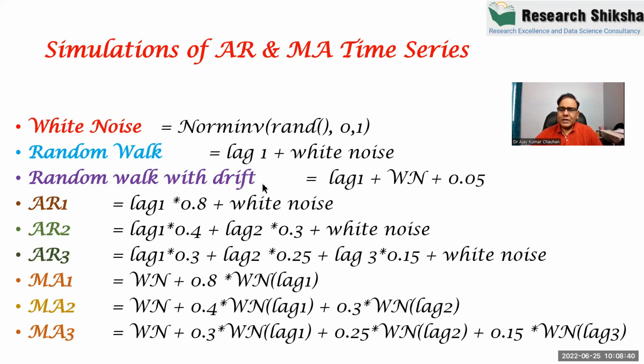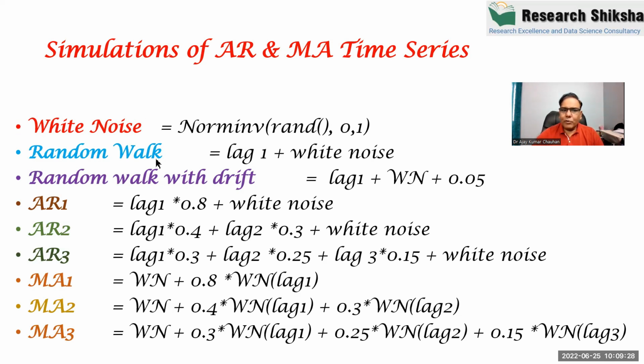So now I am showing you this simulation. To save my time, I already made this file, but let me explain how we are simulating the series. This is a white noise. You know that white noise is a series having zero mean, constant variance, random behavior. So a random series with zero mean and one standard deviation is a white noise. The definition of white noise is any stationary series with zero mean and constant variance. So we develop the white noise by this function.